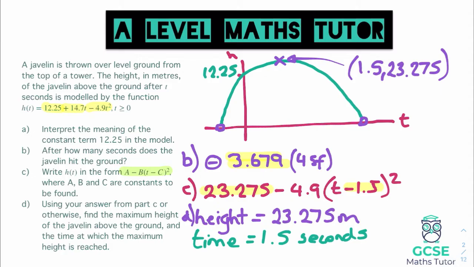So as you can see, there were a lot of topics involved there. We had sketching the quadratic, not that that was essential, but it does help just to visualize the question. We had using the quadratic formula, we had in part A reading the y-intercept and understanding what that meant. We had completing the square and doing that with a negative quadratic in this question, and then interpreting that and looking at the turning point. So lots of topics there, lots of things that you can go into the description and have a look at, but that's our practice question.